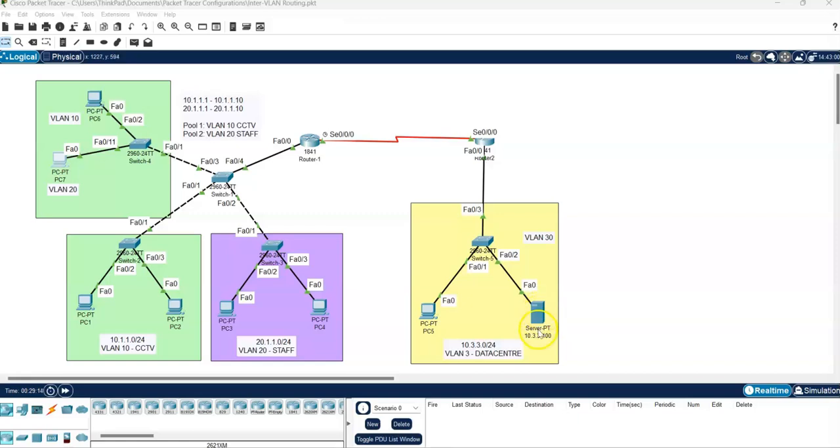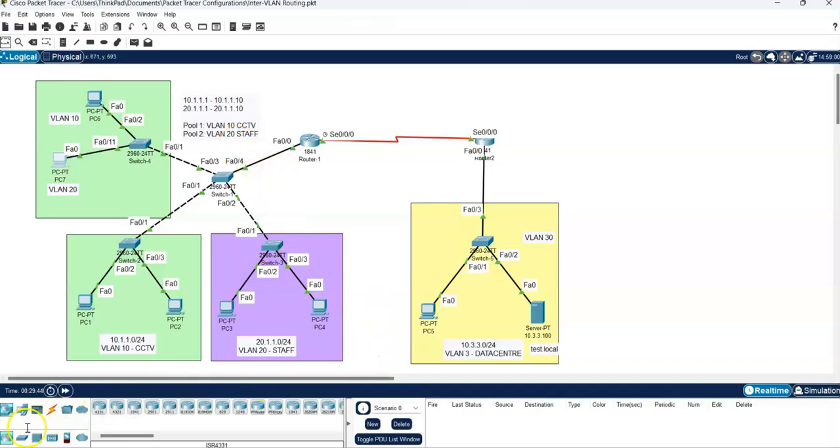And there is a server in the data center. The IP address is 10.3.3.100, but we're going to name that server test page, or we can just call it test.local, test.com, whatever name you have. But I need users to use the name instead of the IP address. If I have multiple servers, users won't be able to remember IP addresses. So what we need to do is to provide the DNS service.